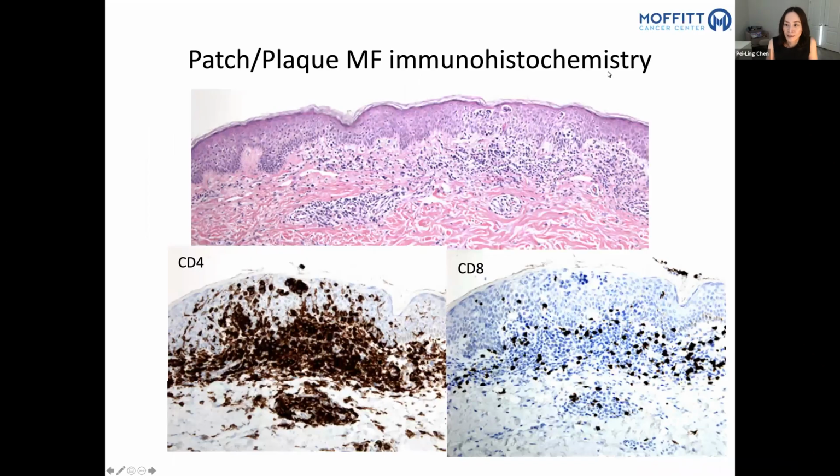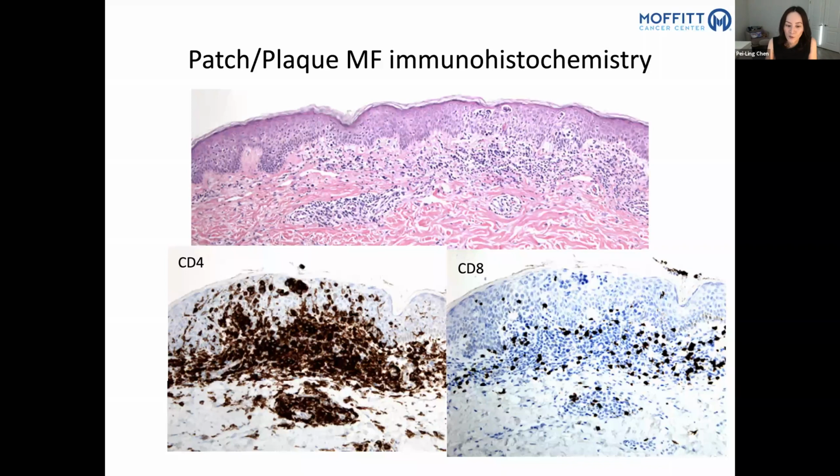So again, as I showed you previously, this is an H&E slide, an H&E based histologic diagnosis: skin, epidermis, dermis. We have these blood vessels in the dermis, with malignant T cells surrounding these blood vessels and going into the epidermis. We also see epidermal tropism. These are clusters of malignant T cells, what we call the Pautrier microabscesses. So this is a pretty classic histologic image of mycosis fungoides.